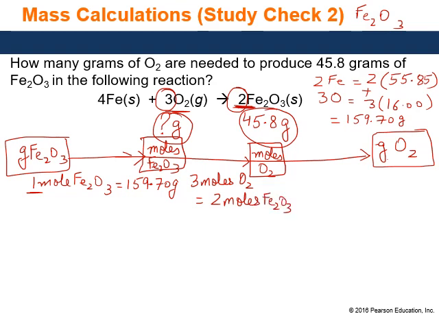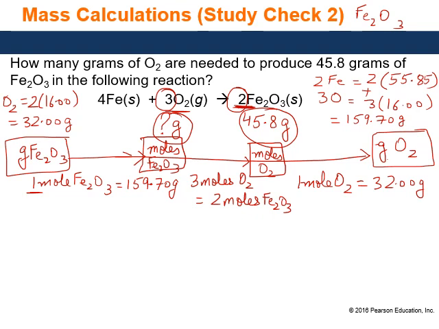Next, I go from moles of oxygen to grams of oxygen. For this, again, I need molar mass. So we'll find the molar mass of O2. So 2 oxygen atoms, so 2 times 16.00 will give you 32.00 grams, which means 1 mole of O2. Again, this is 1. Why? Because we are talking about molar mass. Molar mass is always for 1 mole. 32.00 grams. Now you have your steps and you have the conversion factors relating them.